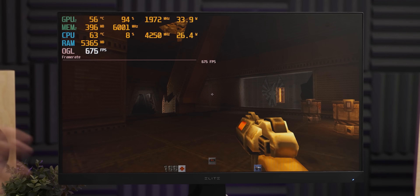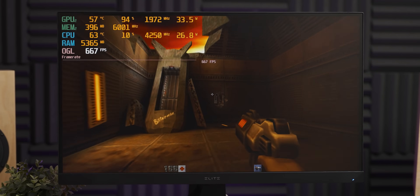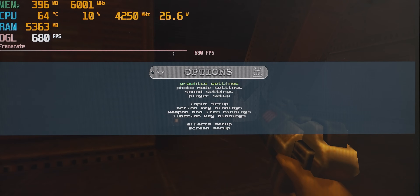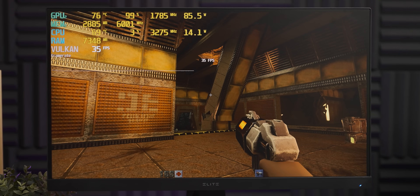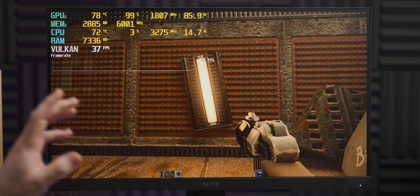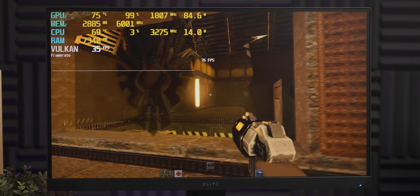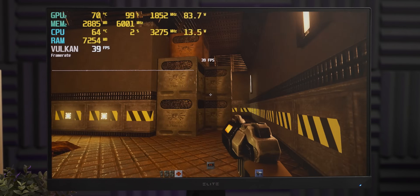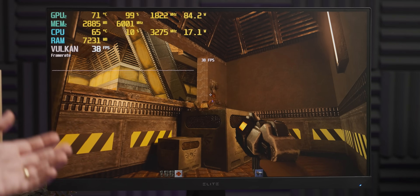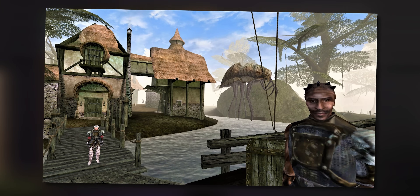Quake 2's RTX demo is a great first game for videos like this, because there's such a clear difference when you turn ray tracing on. With none of our rays being traced, it just looks like Quake 2 — a 20-odd-year-old game running at 700 frames per second. When we change the renderer to RTX, the lighting becomes super realistic with lights reflecting off of things, but we've also lost more than 600 frames per second. I'm so impressed with how much of a difference very realistic lighting can make to an old game. It's disappointing we don't see more old games remade with this technology — like a ray traced version of Morrowind would be really cool.